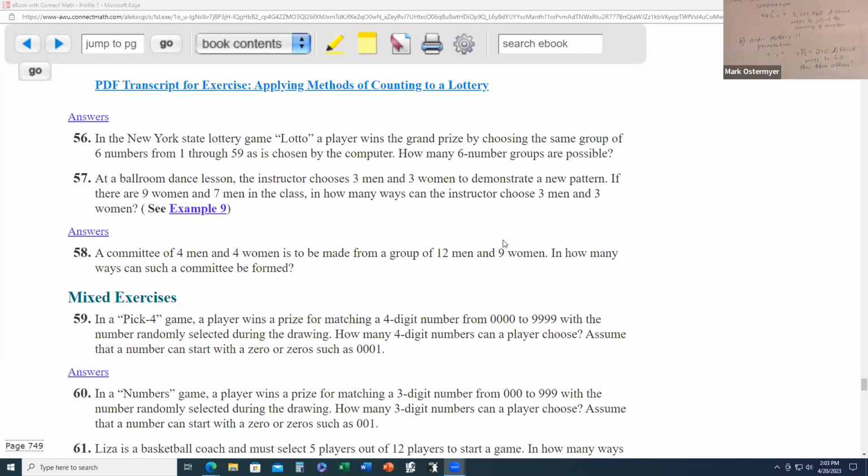So in other words, we got 59 balls bouncing around. Each ball has a number on it, 1 to 59. If we randomly select 6 of these balls, 6 numbers, how many different possible arrangements are there to select a 6-digit ticket for this game here? Well, does order matter when we play the lotto or the lottery game?